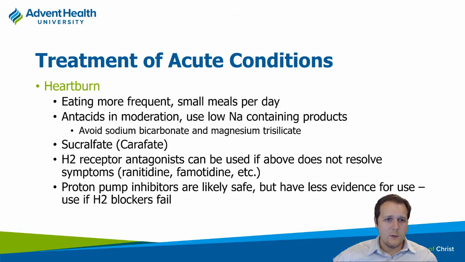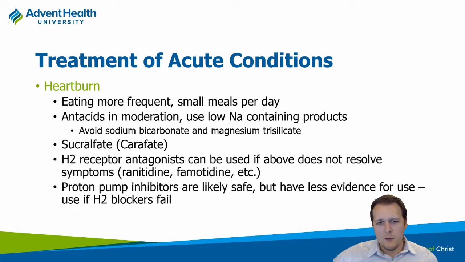In terms of heartburn, things we can do here include eating more frequent and smaller meals to try to help out with that load. Again, in later stages of pregnancy too, they're having a lot of mass pushing up on the diaphragm and into the stomach, which can help to worsen those heartburn symptoms here. You do want to be cautious if you're going to use an antacid, because even though they have relatively little effect on a fetus, because most of them are just electrolytes, you do want to avoid salt-containing products like sodium bicarb, mainly because that can have an increased sodium load. It can worsen blood pressure, and we'll talk about pregnancy-related hypertension in just a little bit.